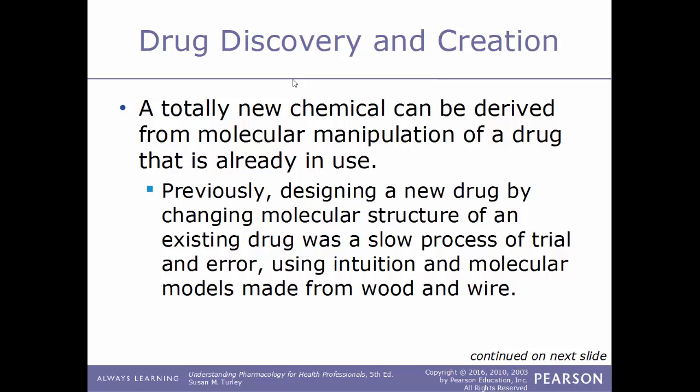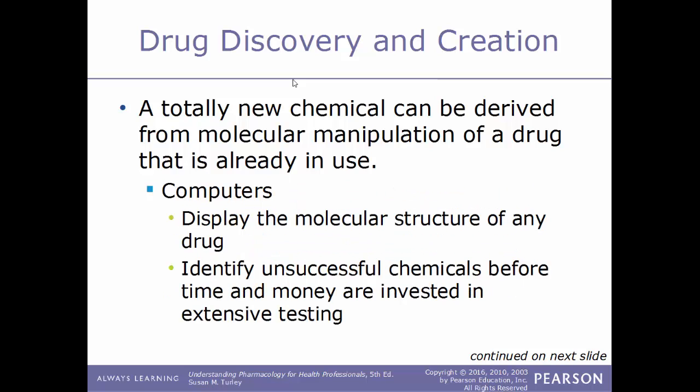Now, previously, designing a new drug by changing the molecular structure of a currently existing drug was a very time-consuming, very slow process, and most of it was just trial and error, using either intuition or molecular models, ball and stick models of compounds. But now, with computers, it is much easier to complete this process. You can use a computer to display the molecular structure of any drug, so you're able to identify unsuccessful chemicals before you invest large amounts of money, large amounts of time to see whether or not they work.